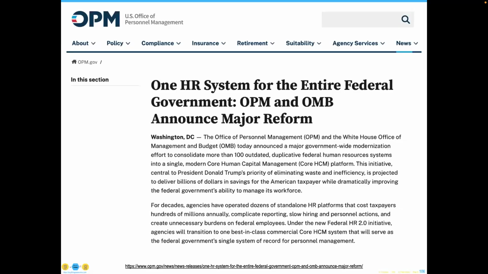Well, they've decided they're going to get rid of 100 outdated duplicative federal information systems because it sounds like a good idea, but I can tell you the data modeling requirements for a system that supports firefighters and warfighters is very different from the data modeling that is required in order to support other types of human capital. Might be a forest ranger or just a knowledge worker working in the bowels of DLA to keep our warfighters supplied with beans and bullets.